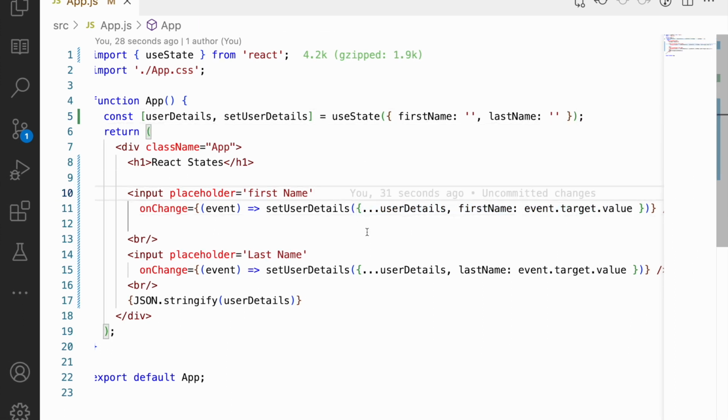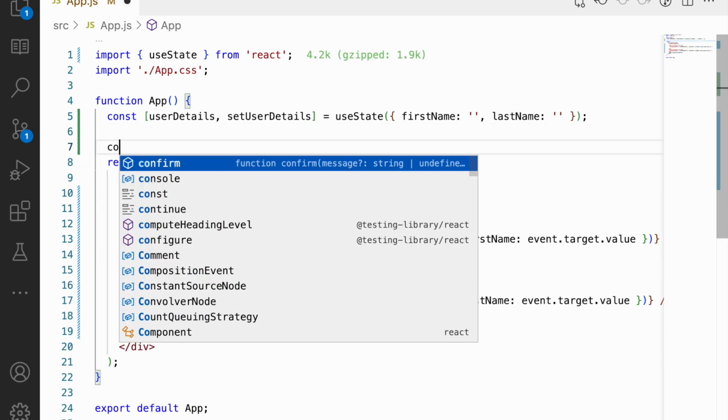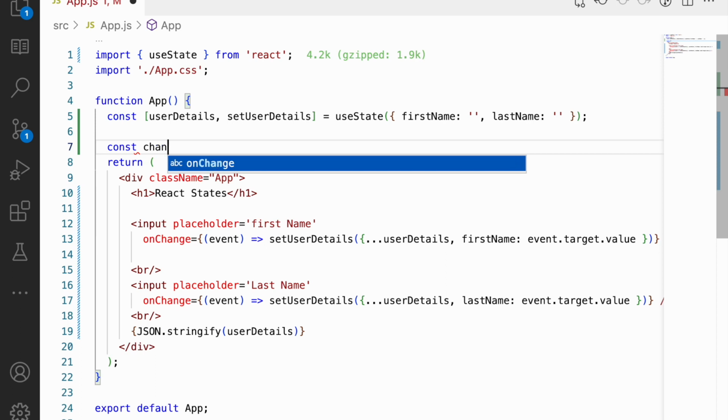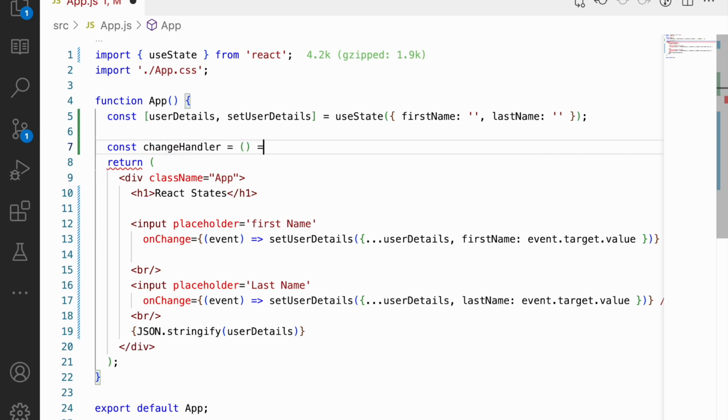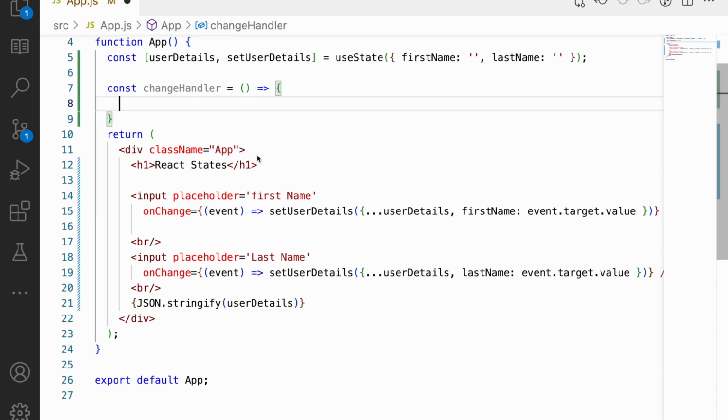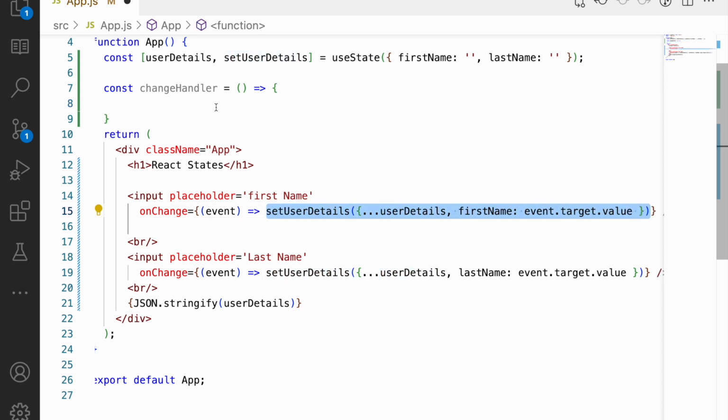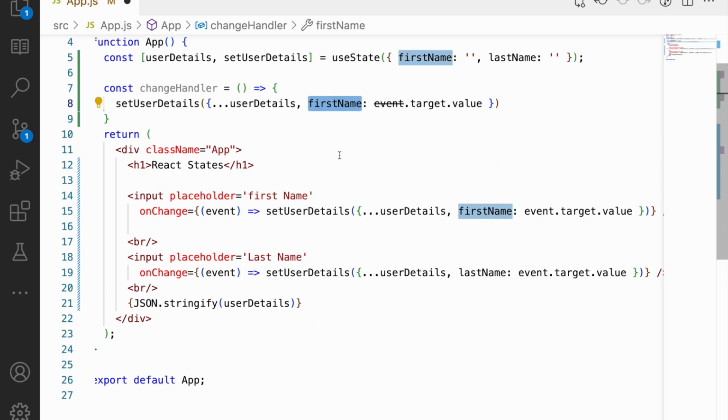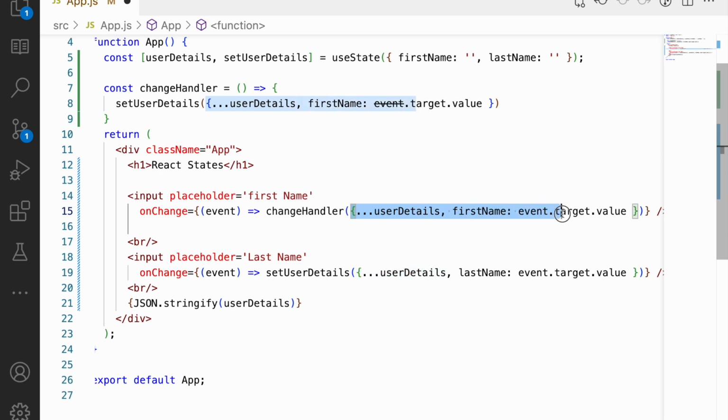Now most of the people feel like if you have 10 or 20 fields, how to update it? It is very simple to use. Actually speaking, you have to create a change handler, and let me use this object to set that user details. So let me copy this user details and put it over here. But here the problem is you have the first name. That first name, either you have to send to that set user details every time. That means whenever you are calling the change handler, let me copy this change handler, put it over here, and you can just pass that value if you want.